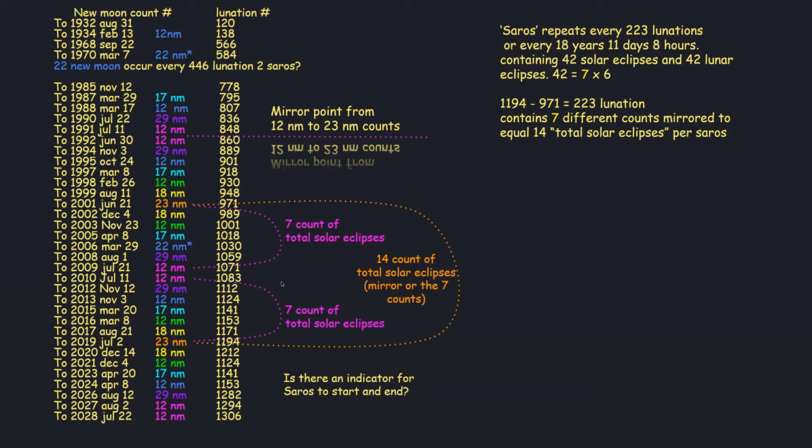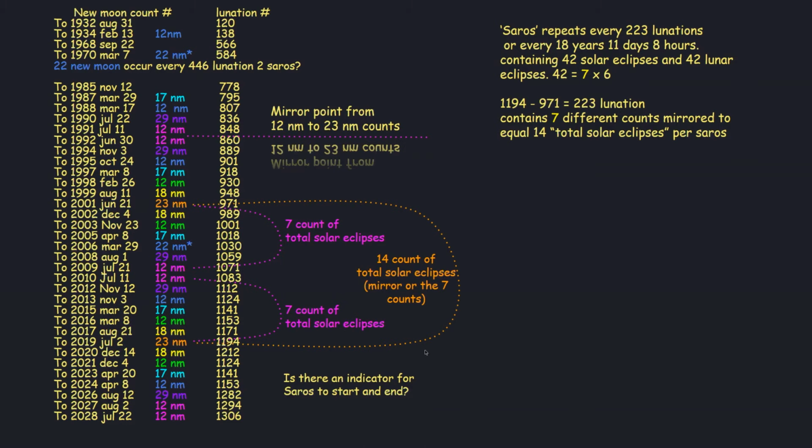I'm trying to find a starting point, because once I find a starting point of a Saros, I can figure out the last thing I'm trying to figure out, the 50-year Jubilee. I'm almost down to it. I got it already, it's there, but I just have to find a starting point. So yeah, the moon not only fit way more than I expected, it also fit Jubilee, land rest, and then I believe it fit 50. I don't have it written out on the slide yet, but we'll get to it later. We don't have to worry about that right now.